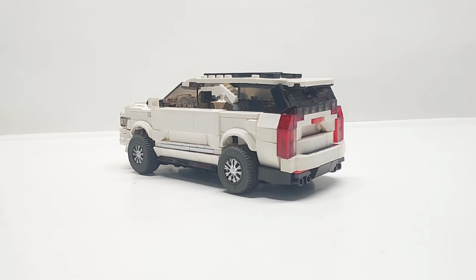And we have brick built exhaust pipes underneath here. Again, same building technique as the one before, except the only difference is, let me focus my camera here so you can see better. As you can see underneath it, it's got a little bit of extra detail to the exhaust pipes. You got these little gray pipes going toward the exhaust pipes. Of course, you got a little spare tire as usual. I wanted to add that little decorative feature because all SUVs have to have a spare tire in case you get a flat along the way.